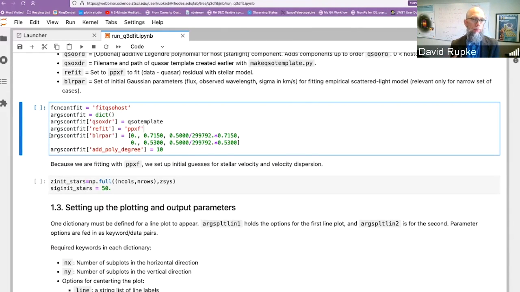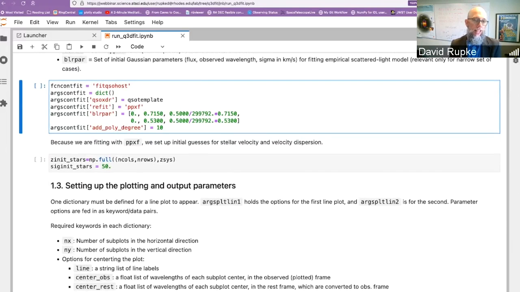You try to subtract it, but when you have a really bright point source like this, you can end up with scattered light that doesn't get perfectly subtracted by the data pipeline. In this case, the broad line regions in this quasar are so bright that they actually produce their own unique areas of scattered light in the data. And so we remove that by fitting them out during the fitting process. These are not actual physical broad line regions. They are basically just some Gaussians that take care of that scattered light.